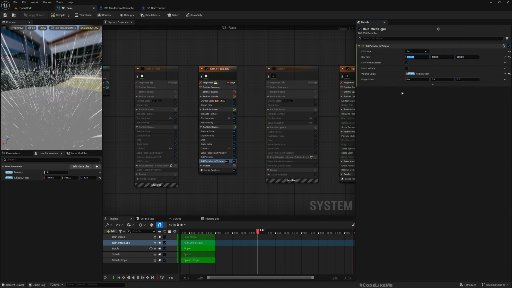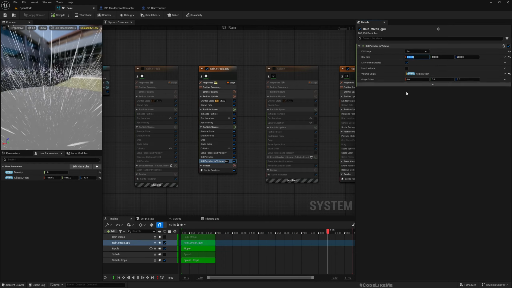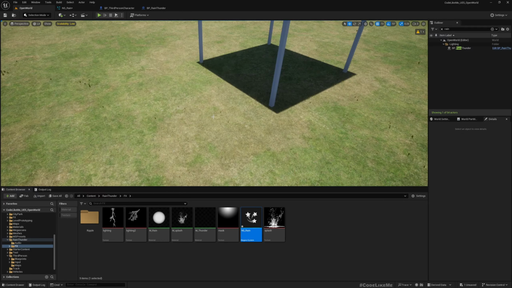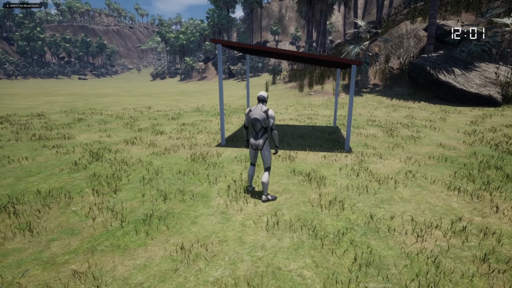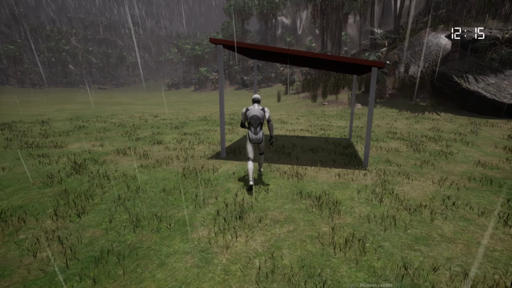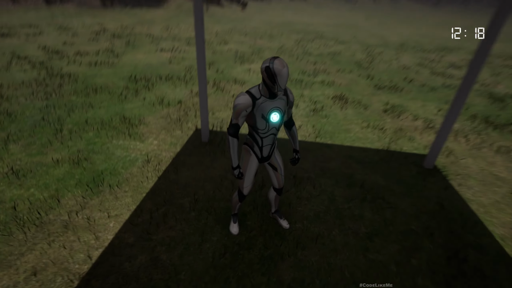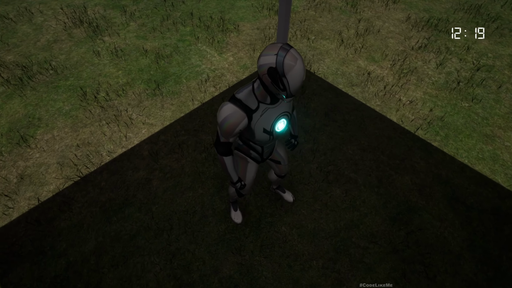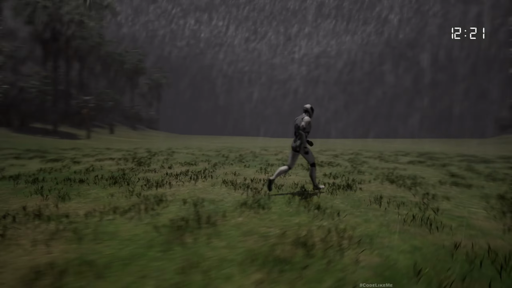So then only it was large enough to show the blocking volume here. Now it actually does work. I don't see rain inside here. So this is just the GPU particle. See here now, if I go inside, I don't see any raindrops in here, but outside I do have.